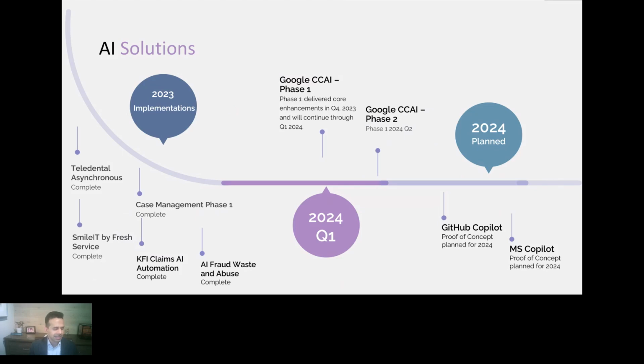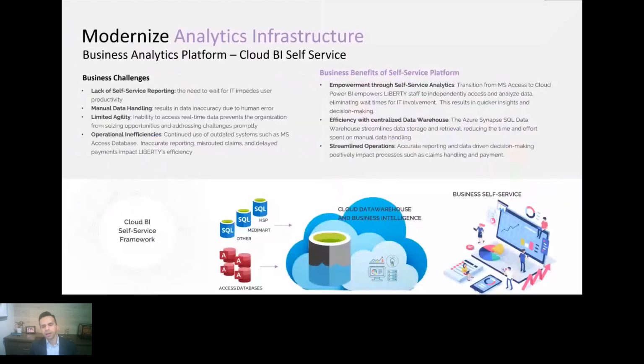Talking about the analytics infrastructure, right? So remember I mentioned about we having our data warehouse up in the cloud. So this is how the picture looks like. We use Synapse in Azure to host our data warehouse. Obviously, we have created the new data model, if you will, and have gone from there.